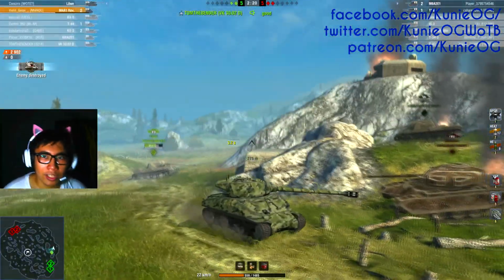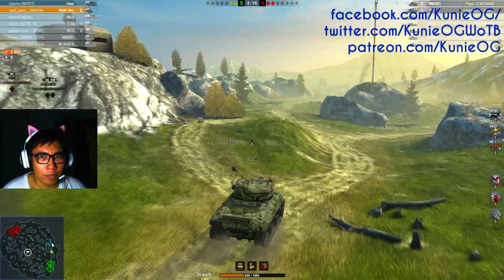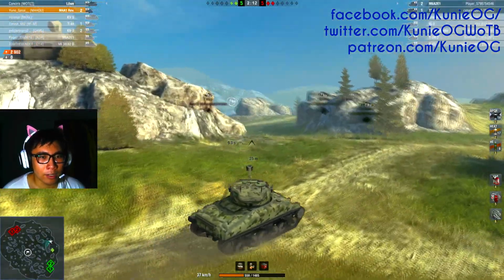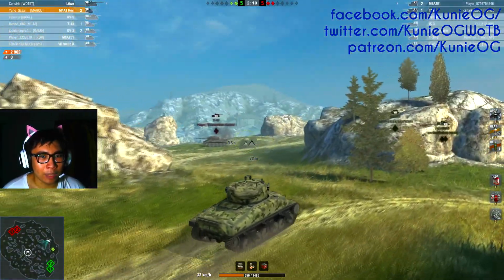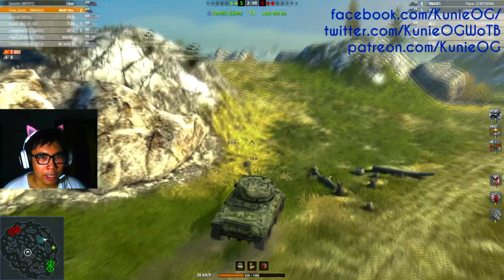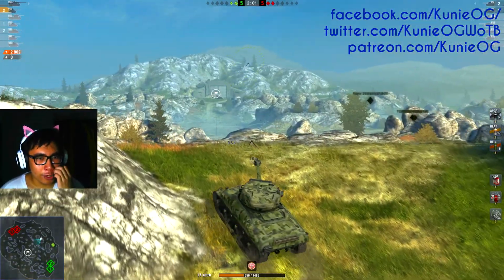Now it's only the T-29 and the M6 left. I am partnered up with a Lowe, which has enough armor to deal with both tanks, but I highly doubt it unless they are shooting gold. So I need to get onto this hill right here because I want to spot the two other heavies for the Lowe.